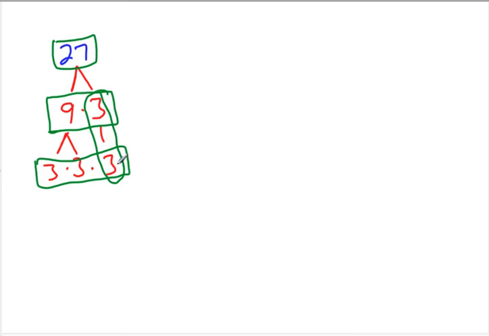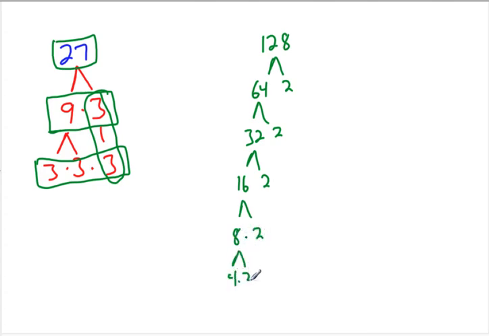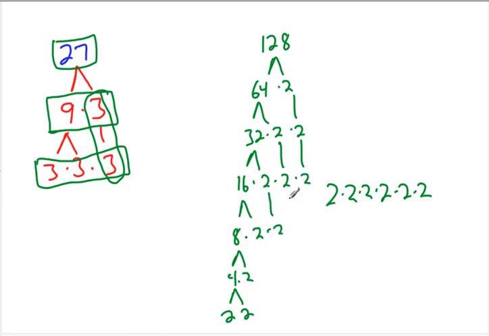The reason I will force you to bring down these numbers is because in very big factor trees, like, let's try 128. If we're doing 128 and we're making this factor tree, and we get 32 times 2 and 16 times 2 and 8 times 2 and 4 times 2 and 2 times 2, a lot of students, because of their handwriting and organization, when they list all the factors at the end, like 2 times 2 times 2 times 2 times 2 times 2 times 2, they'll often leave one of these out on accident. There should be dots in between all these to show that this is multiplication. By bringing it down every time, you're not going to lose any factors. So make sure you are bringing them down every time, because I don't want you to forget any of the factors.